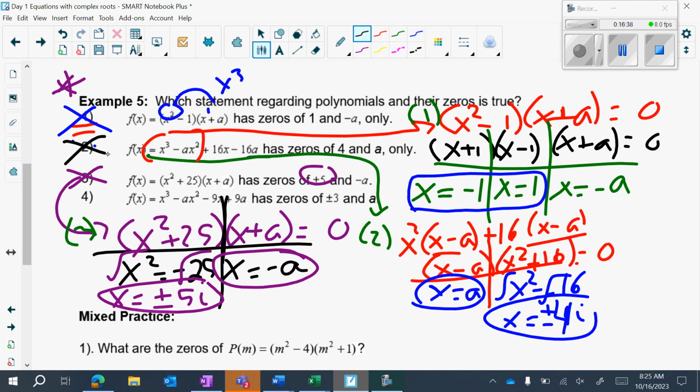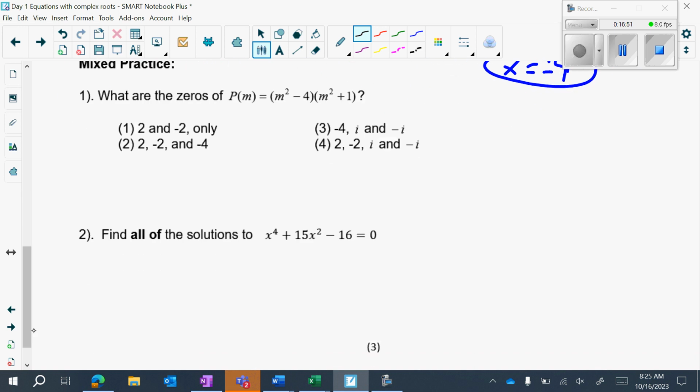But I will say that this is also factorable. So if you factor this one now with grouping, just do it now and you're going to see that it is going to give you the right answer. All right, now you guys are on your own for the mixed practice. So go down below and do all these. They're all actually Regents questions. Just make sure you remember that you have to find all total solutions, both real and imaginary.